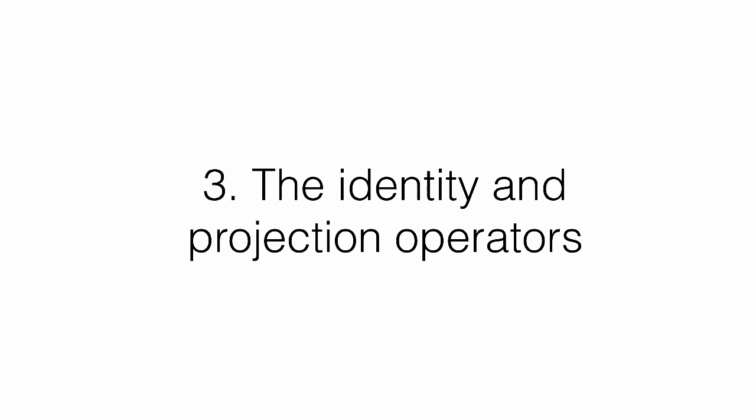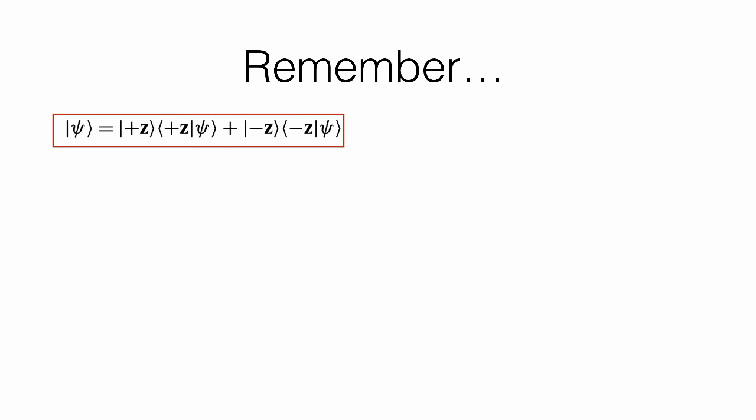Now, let's move on and work on a different type of operator that we have encountered so far in the Stern-Gerlach experiment, and that's going to be the projection operators, which when put together are the identity operator. So one thing that you should remember by now is that the fact that you have a plus z, minus z complete set means that any ket vector psi can be written the way it's written in this red box here. What it means, though, is that each coefficient is given by this probability amplitude of finding the state psi in the plus z channel when you do a Stern-Gerlach experiment, and so on and so forth.